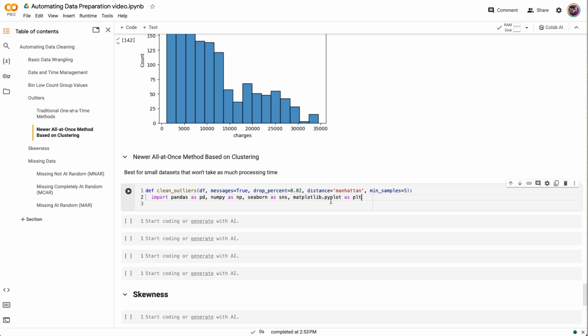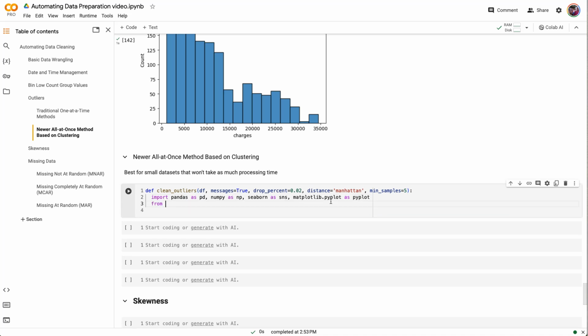matplotlib.pyplot as PLT. For the clustering, from sklearn.cluster, we're going to import DBSCAN. DBSCAN is a great algorithm for mixed data types. Another good one is OPTICS, which was supposed to be sklearn's solution to the slowness of DBSCAN. But when I tried OPTICS on my data sets, it was not any faster at all. And I prefer DBSCAN because rather than auto select, well, I'll show you as I get there. Anyway, this is another common algorithm that some people like, but I decided against it in this function.